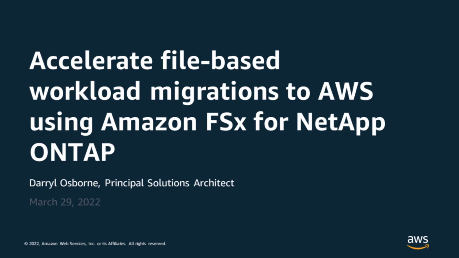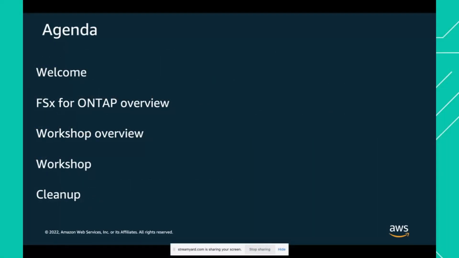But before we get started, let's go ahead and look at the agenda so we know what we're going to be doing here for the next couple hours. First, we're going to go through a very quick overview of FSx for NetApp ONTAP, give you a little history of NetApp ONTAP at AWS, and talk a little bit about the architecture that we've deployed to basically provide a fully managed ONTAP file system for you. We'll talk about some of the benefits of NetApp ONTAP, as well as some of the features that we're going to look at during the workshop.